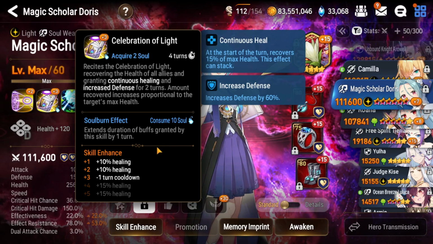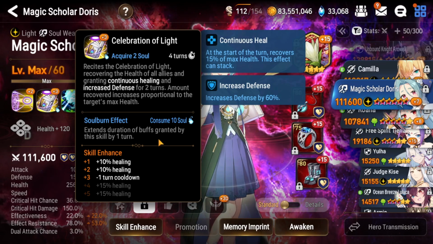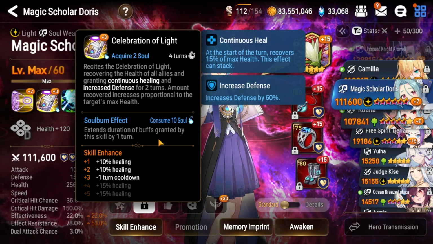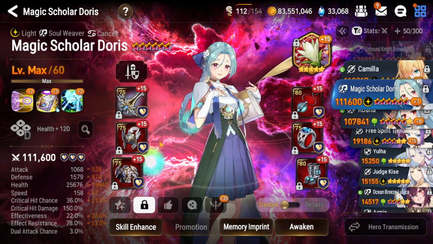Now Doris can do that all by herself. Just with Helga, 2 buffs all by herself. Very, very nice. If you time it right, your buffs are up all the time. As long as you can do it after the ads do their dispel, you're golden.